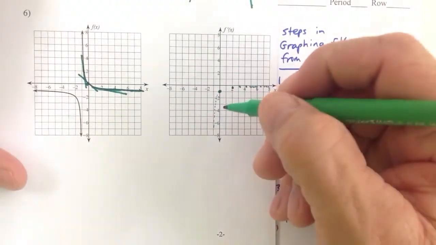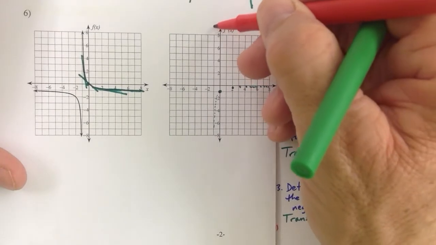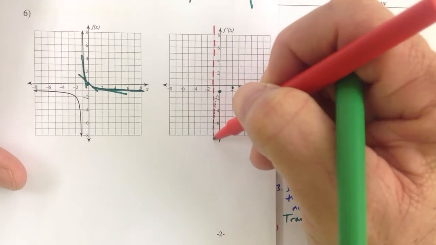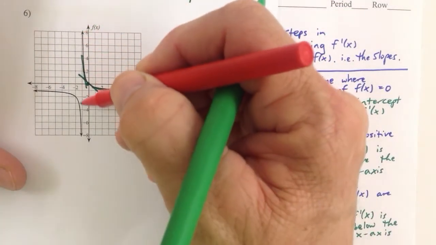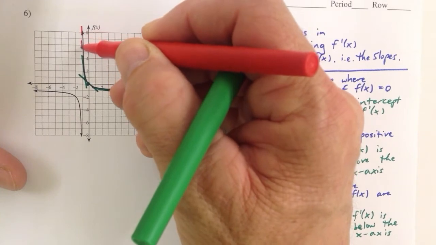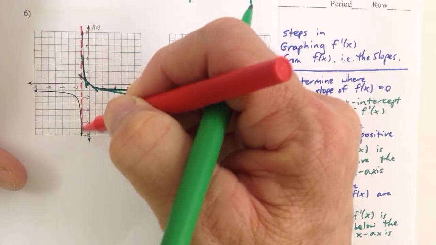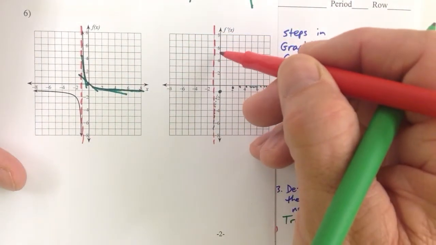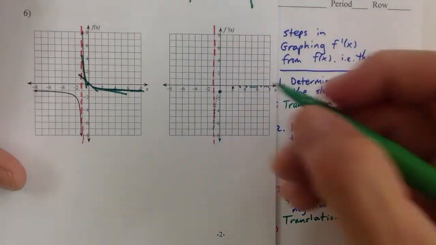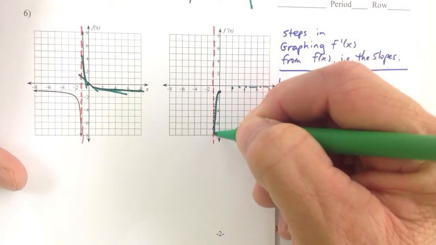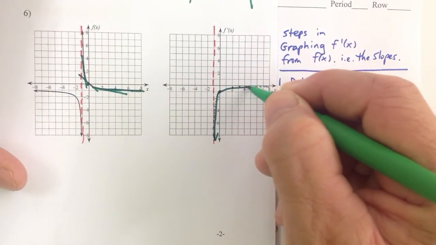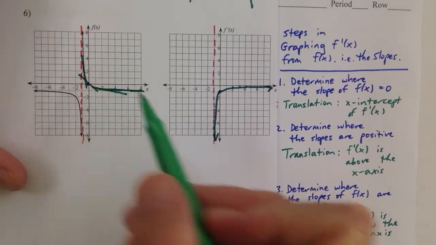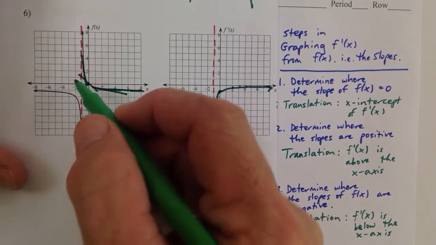And actually, what happens is you're going to get a vertical asymptote. The derivative doesn't exist. Remember, if this function is not differentiable, the derivative doesn't exist where we have a discontinuity. And we have a discontinuity here when x is equal to negative 1. Okay? So if we have a discontinuity on f of x, we're going to have a discontinuity on f prime of x. Okay? So what ends up happening is you get the derivative graph looking like that, okay, to the right of the vertical asymptote. Well, let's see what happens to the left of the vertical asymptote.